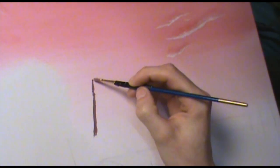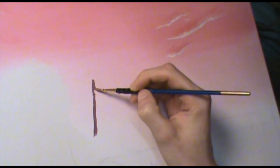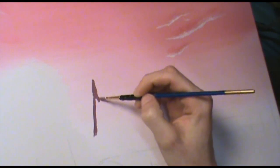Okay, I have to thin this out a little bit so it can flow down on the canvas. And as you thin out, the color actually lightens a little bit, but it's very, very subtle.